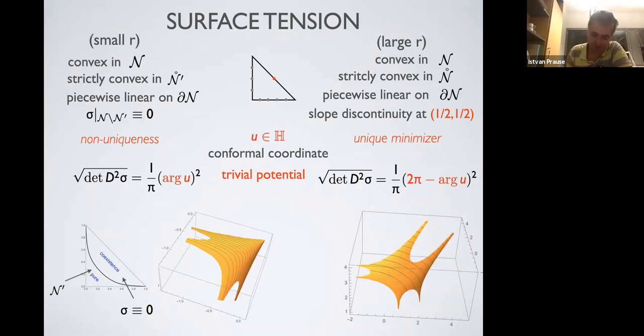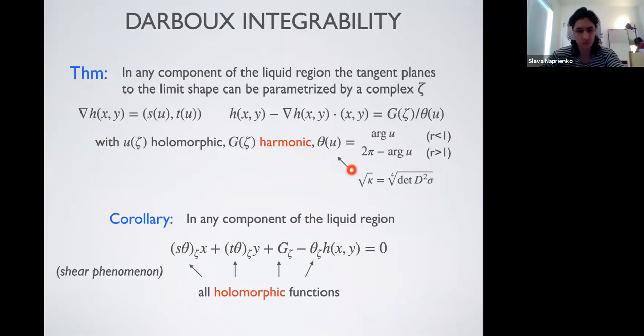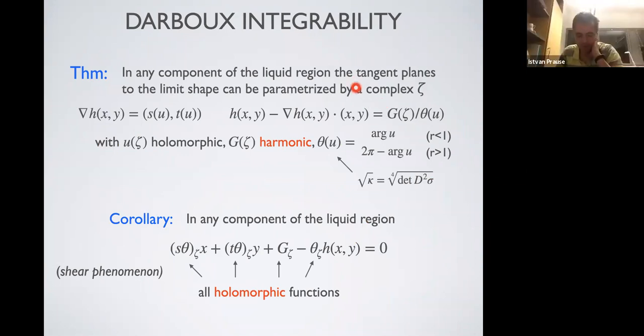But in both cases, it has a trivial potential, and there is a kind of duality between the two sides. This kappa, square root of kappa, is the argument of a complex number, or in this case, the complementary angle. And using this fact that it has a trivial potential, one can then characterize or parameterize the limit surfaces in terms of this envelope construction. This is a more detailed description of this envelope construction, where we have some ratios of harmonic functions.